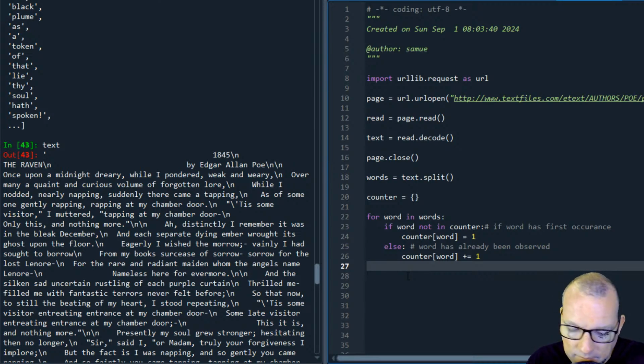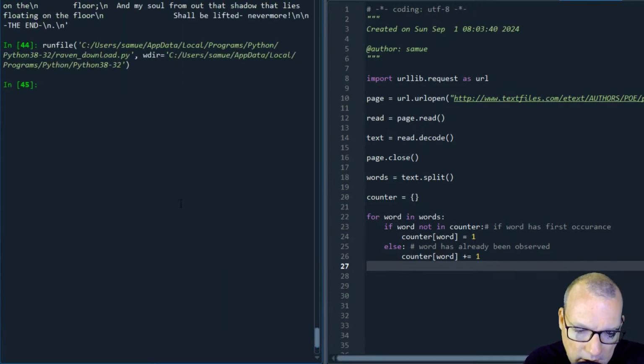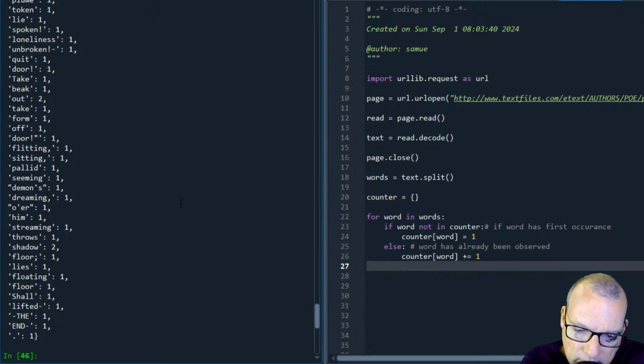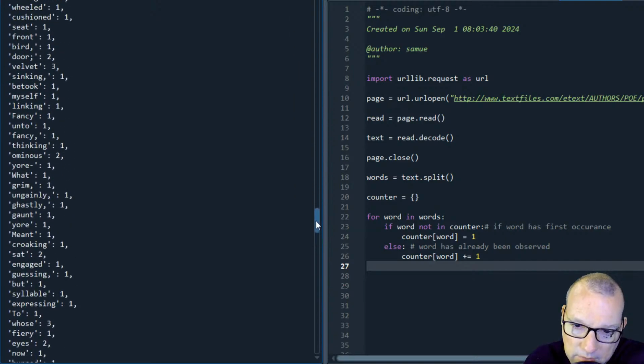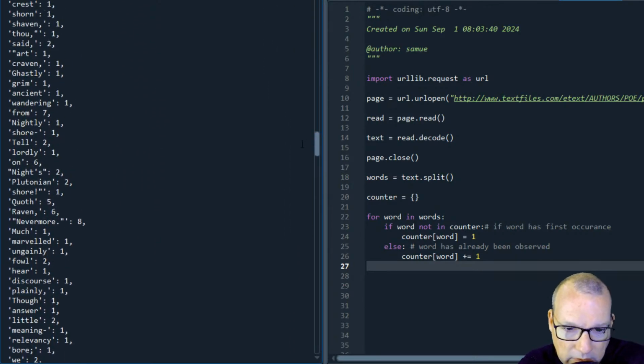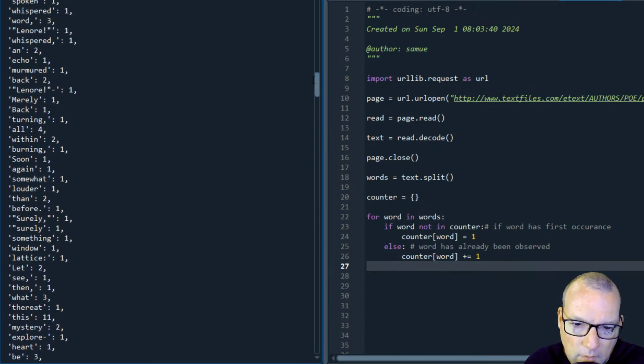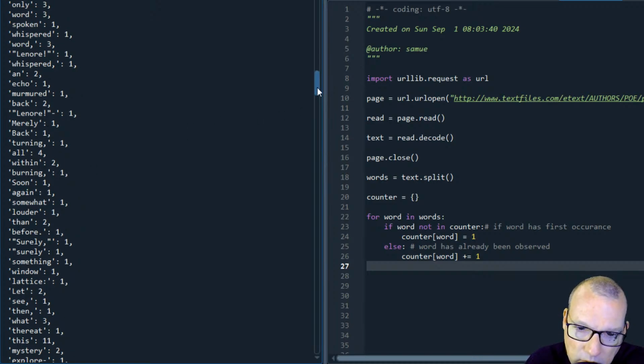So now, all right, let's run this. Now let's look at counter. So we need to do a variety of things. With a dictionary, we need to understand that it's a hashable object. Look at all these. There's a ton of 1 occurring words. Now we could possibly have an issue where if we have slight variation, we could have a cap.